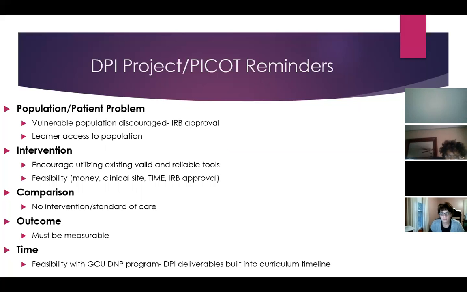And so it's not that you couldn't use those, but it's very discouraged because if you do use one of those populations, you will go through a full IRB approval system, and that can be very lengthy. So for the purposes of this project, I highly discourage using those populations. And then as we discussed, you need to have access to that population.